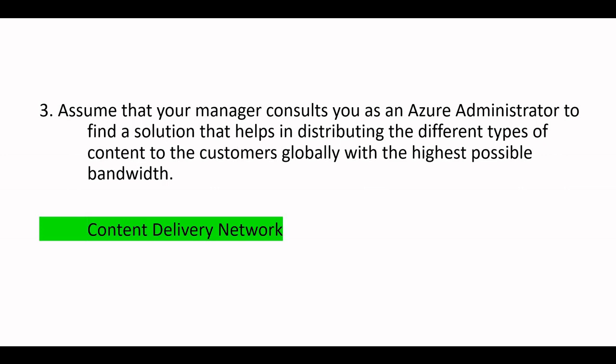So Azure has a Content Delivery Network which is basically used for high streaming content, like in Netflix and various sites which use Azure Content Delivery Network, so that you get the required videos and images at very good graphics, at the highest possible bandwidth, you can say. So Azure Content Delivery Network is used if you want to distribute content globally with good bandwidth.